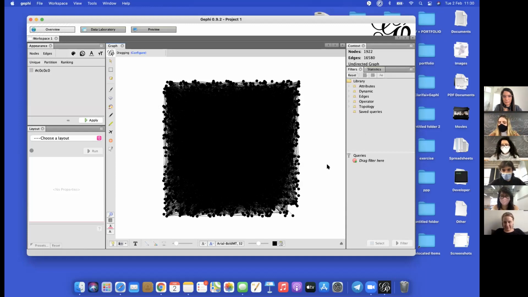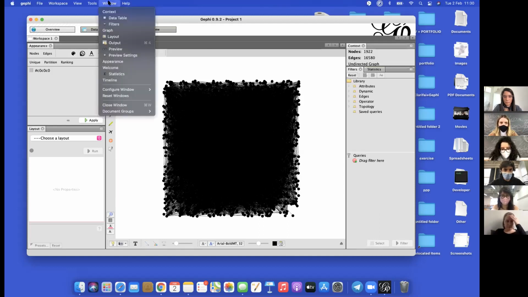Okay. A quick overview of Gephi. There are 3 main sections we will be working in. The first is called Overview, and is where we will initially edit our graph. In this section, we need 2 windows, the appearance one and the layout. If you don't have them visible, you can go to the Windows menu at the top of the screen and select them in the drop-down.